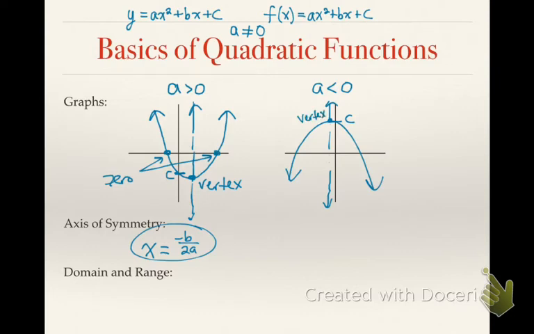So note if I say that the quadratic function has a minimum as a vertex, then you know it's a positive parabola. And if it has a vertex at its maximum, it's a negative parabola. The domain and range of these functions depend upon where the vertex is. The domain is always going to be all real numbers. You can plug in any value you want into the x in the function and you can get an output.